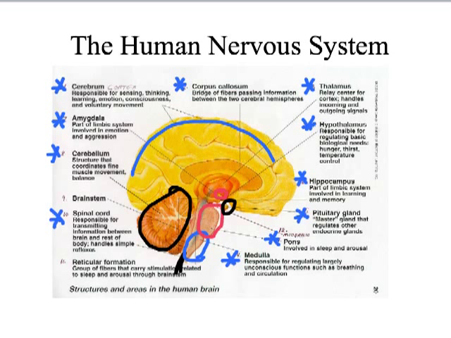The hippocampus, between the pons and the amygdala, is involved in learning and memory. The hypothalamus, underneath the thalamus, regulates hunger, thirst, and temperature control. The thalamus handles incoming and outgoing signals — it's like a relay system for the cortex. And the corpus callosum basically transfers information between the two sides of your brain, because you have two cerebral hemispheres — right and left — and the corpus callosum is the connection between the two sides.